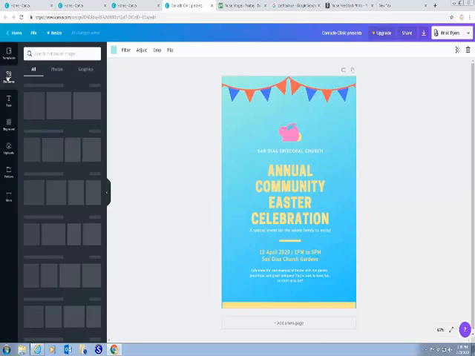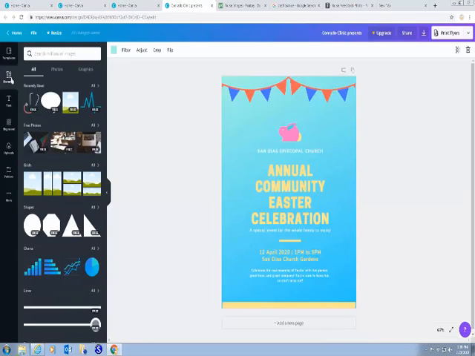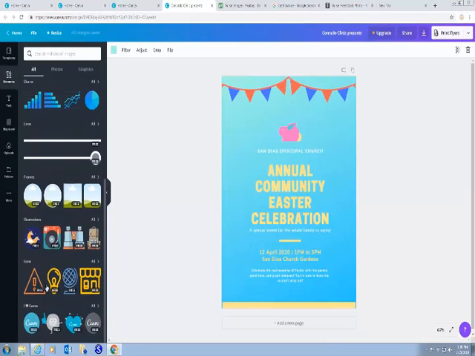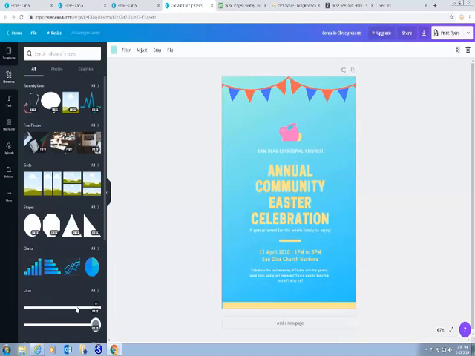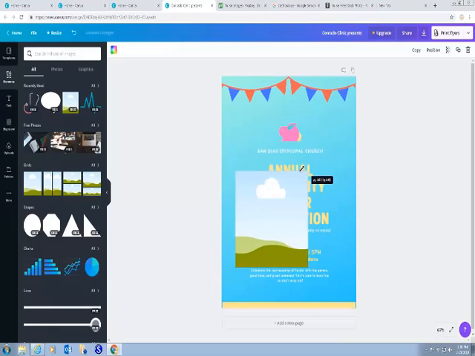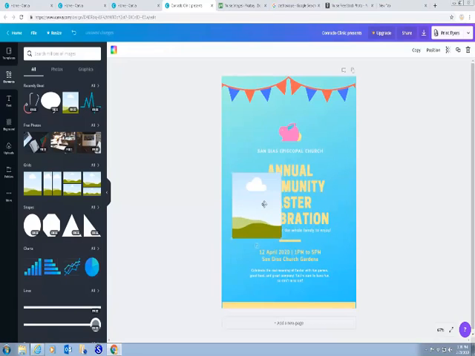So when you go into Elements, if you want to have a picture box, again, you can see these don't have free on them, but this one does. So you can go through here, and there's all kinds of different things that you can use. If it says free, it's free. But this one right here will put a picture, and you can change it to any size that you want.